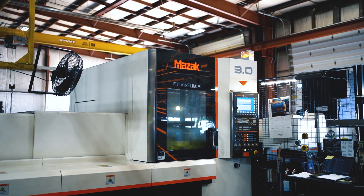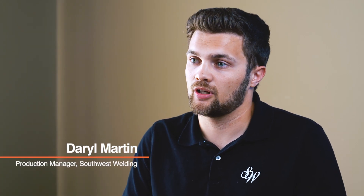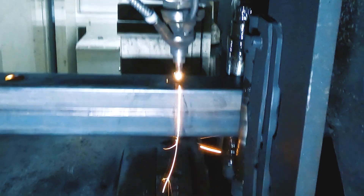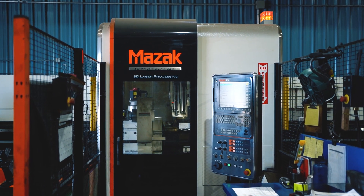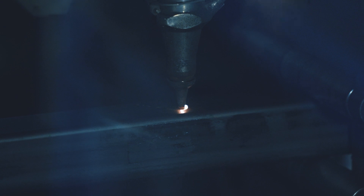The biggest change to us has been our tube lasers, specifically the 150, just due to the raw speed and the precision that we can get out of that machine. We can run a large amount of parts with extreme accuracy every time. The precision is just superb. For large assemblies that require joined-up parts, especially with tubing, we're able to make tab and slot assemblies that fit precisely every single time. Cutouts for different hardware are always precise and don't require a second step such as machining, so it's become much more efficient for us.